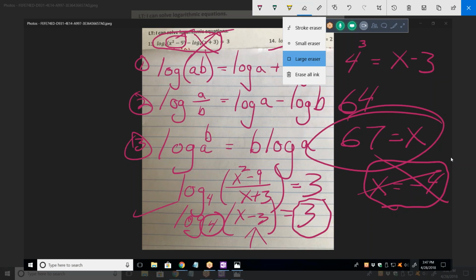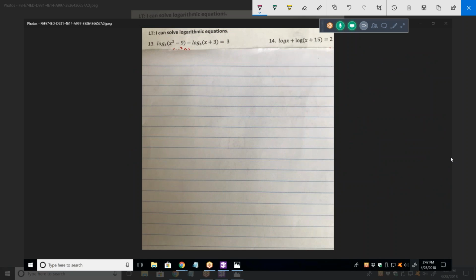I'm sure they're going to give us one. Let's do it real quick before we run out of time. So tell me how I'm going to rewrite 14 as a single log expression. Let's see. So it's log of x and then in parentheses x plus 15? Yeah, let's go ahead and multiply that out. X squared plus 15x, correct? In other words, that's the same thing as that. Equals 2.